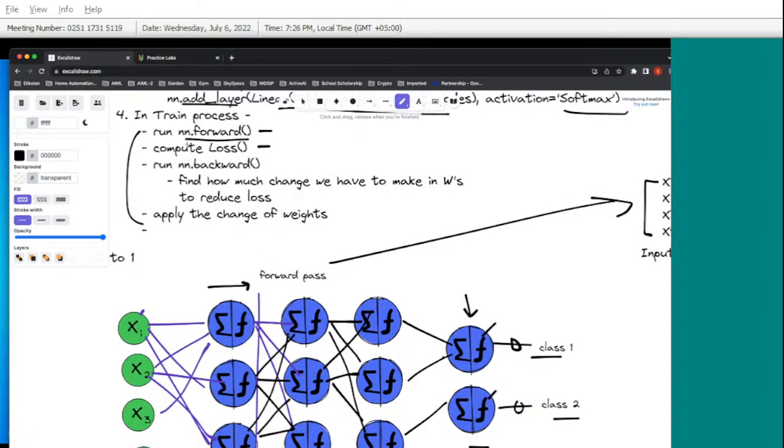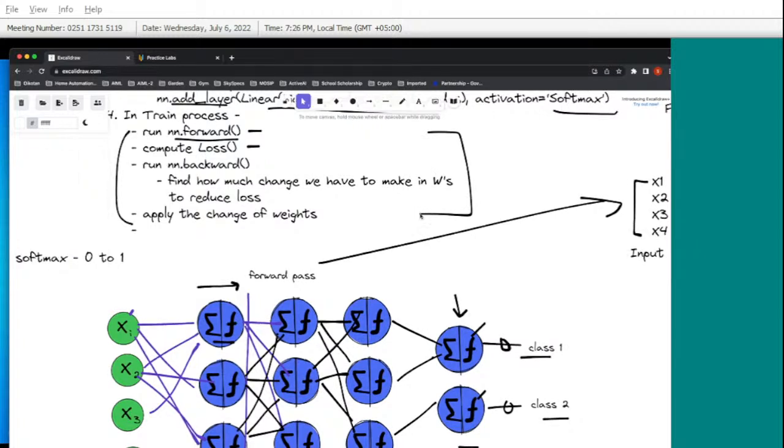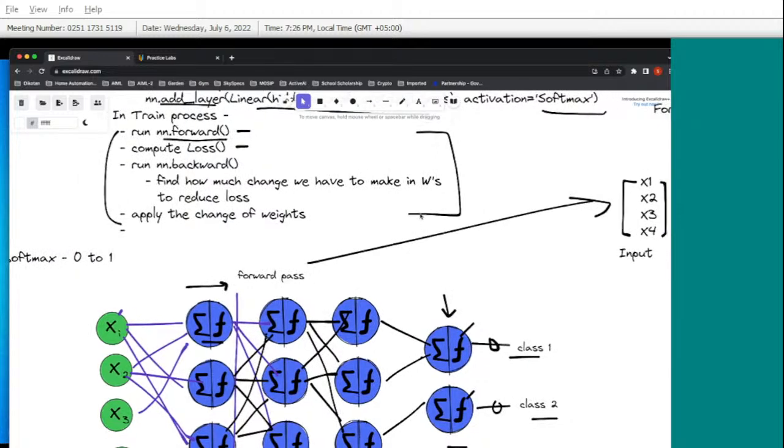So on a very high level, in a very intuitive way, these are the 3-4 steps that happen in a train process. You do a forward pass. Forward pass is nothing but this function, basically summation and activation, and you do it for every such layer, for every such neuron, go to the last of it, compute the loss, come back, compute the gradients or the change in W's against that particular loss, and then apply the weights. This is what happens in the train process. Are we clear till now, before we take this to the next level? Okay, awesome.